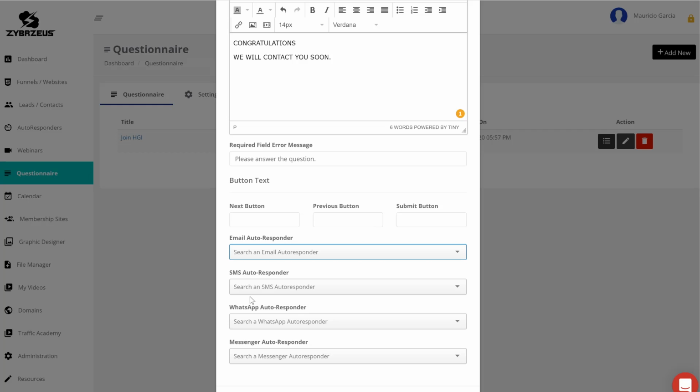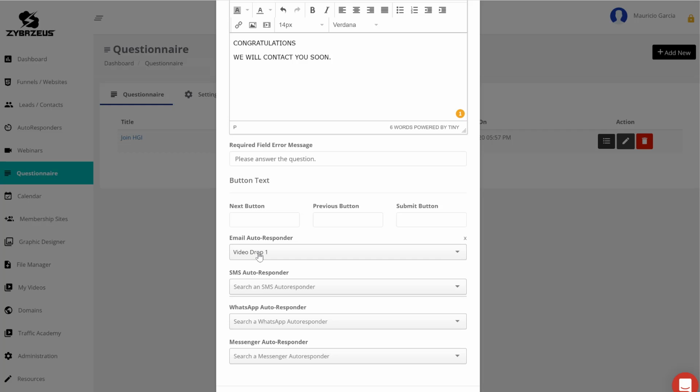in the beginning I am offering people that they're going to get something of value for answering the questionnaire, I can create an autoresponder with that thing of value, and it's going to be sent to their email or SMS message, and soon Messenger and WhatsApp and other ways that you can deliver whatever you're promising.